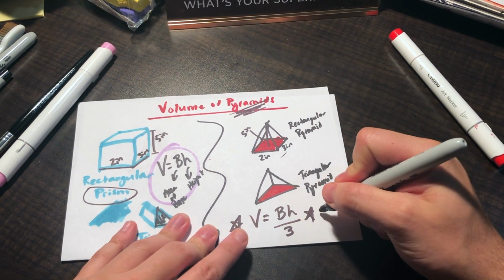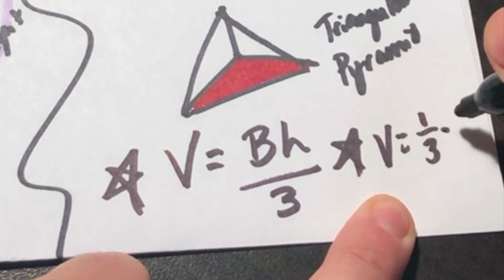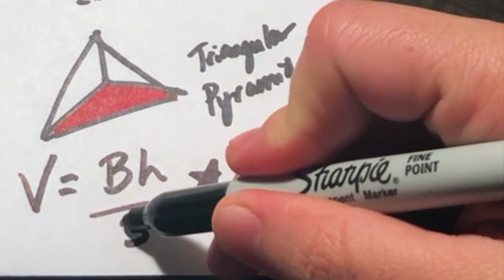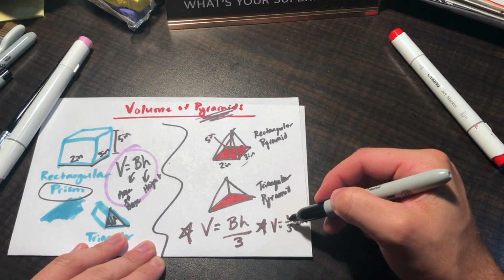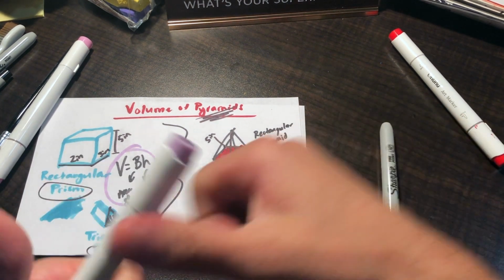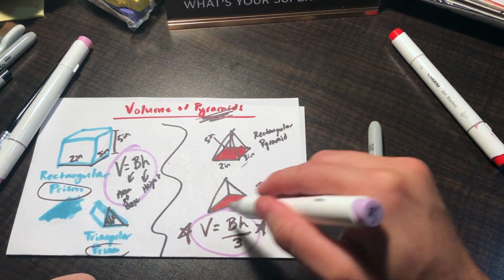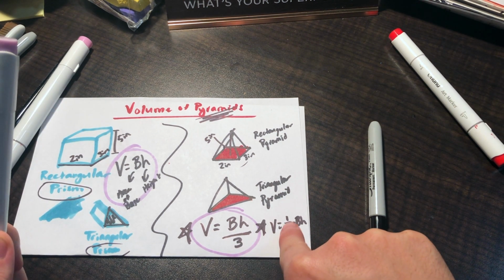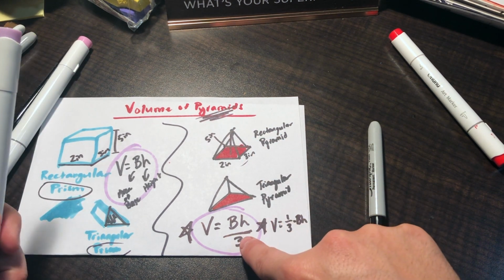Now, you also might see it like this. Volume equals 1/3 times area of the base times height. You should already know that this and this is the exact same thing. Dividing by 3 is the same as multiplying by 1/3. Now, the one that I prefer is going to be this one. This is the one that Mr. De Leon prefers. So be careful on a bonus question. This is the one that I prefer because less people get confused about this whole fraction. A lot of people I see try to use this 1/3 and they kind of mess up a little bit. So just divide it by 3.